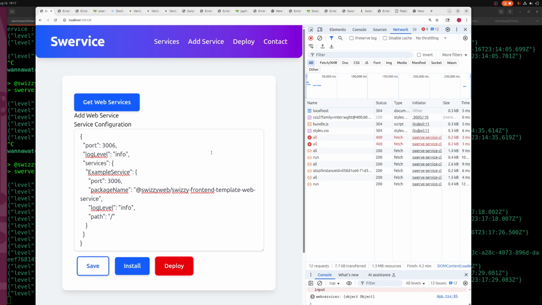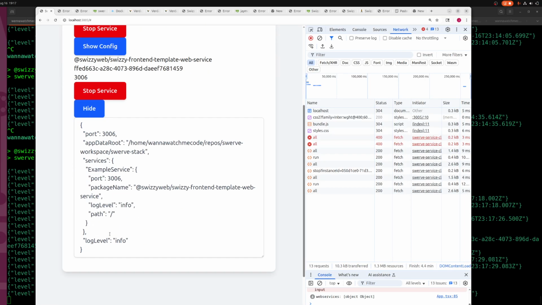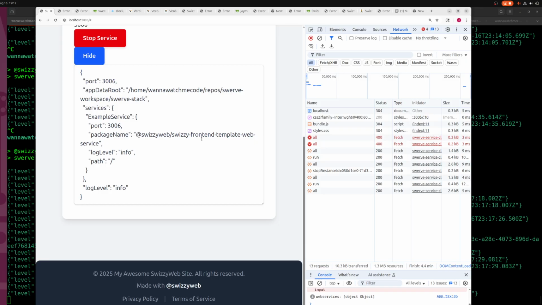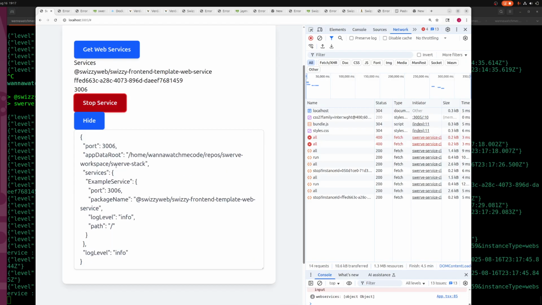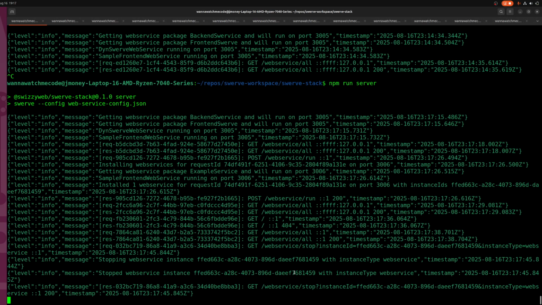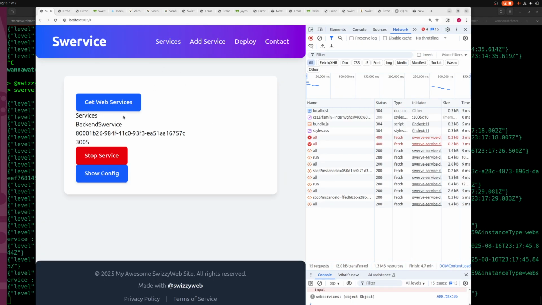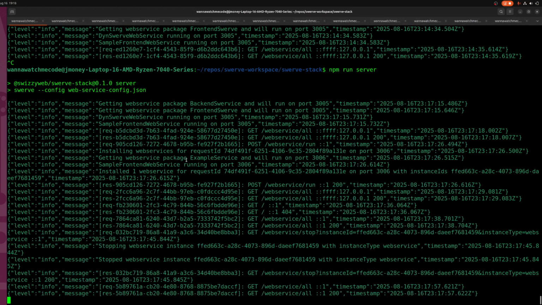Nope. Services, let's do show config, example service, okay, stop service, and what's it say? Stop web service with instance web service, okay, instance, okay, go back. Cool, I think I fixed it.